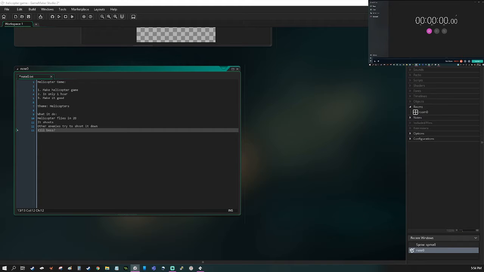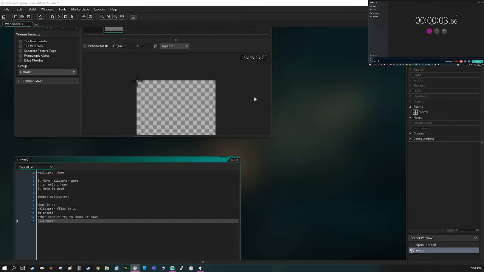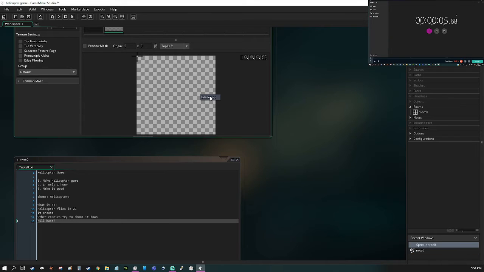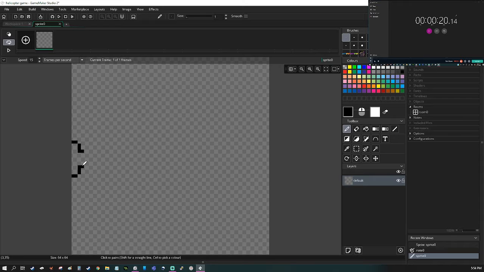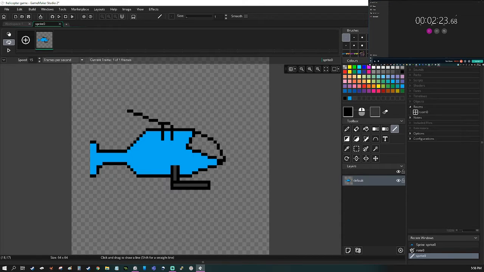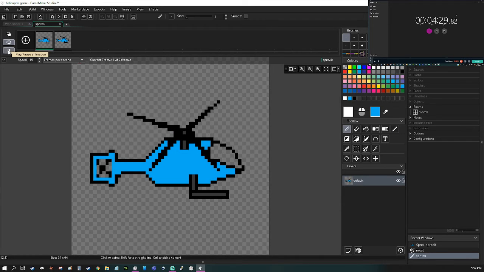All right, now we are cooking with gas. There's the start, and boom, my hour has started. So I'm gonna start with making the player helicopter. Here I was like, I don't need the propellers to be all that good, so I just threw some propellers on the end of this thing. I don't know what I was doing here, but I put it at the wrong spot. So boom, there's the motion.